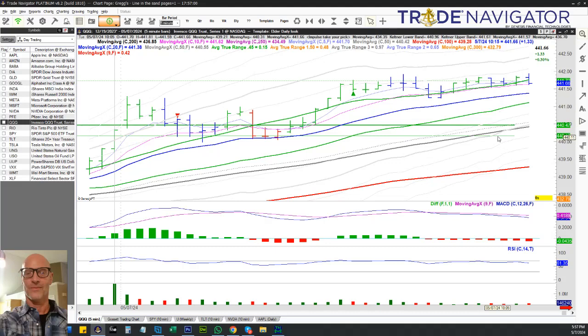What this means is that this second move up did not quite have the momentum of the first move. If you're going higher or equal to, and you don't have the confirmation of the momentum behind you, it means you're running out of buyers. And if you run out of buyers, then it's very likely that the stock is going to go down. So during the day, this is what caught my attention first. I wasn't looking for a trade. I just went, double top, bearish divergence. I'm going to look for something possibly to the short side.